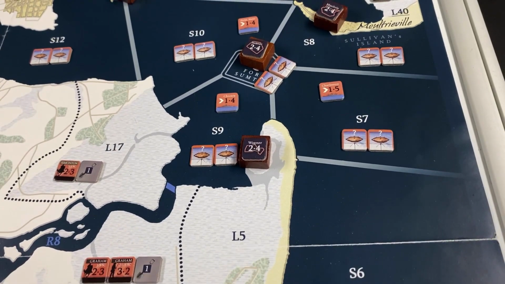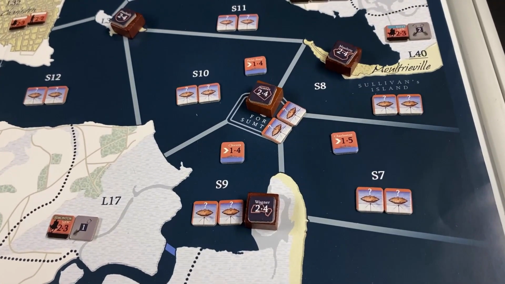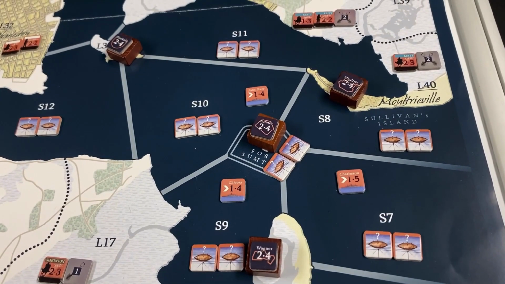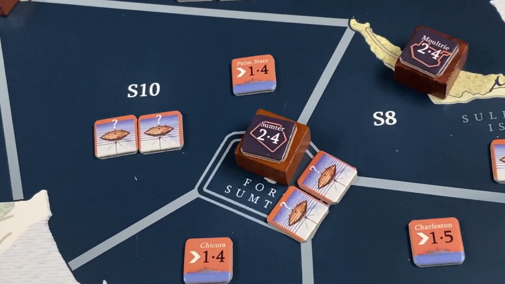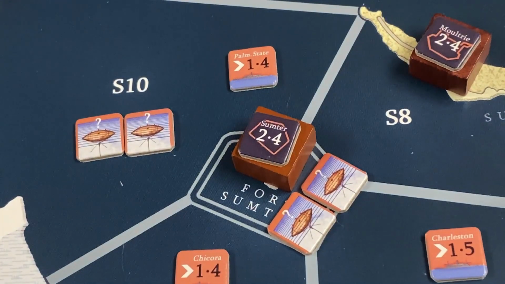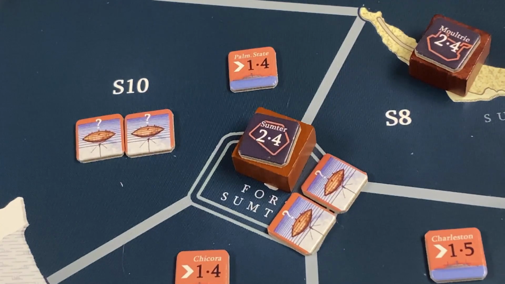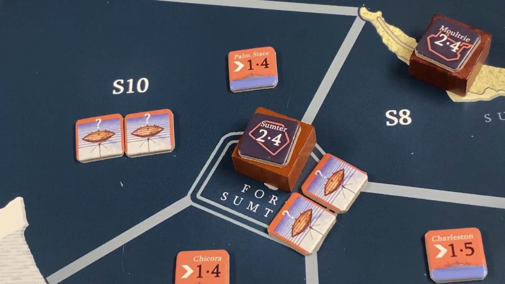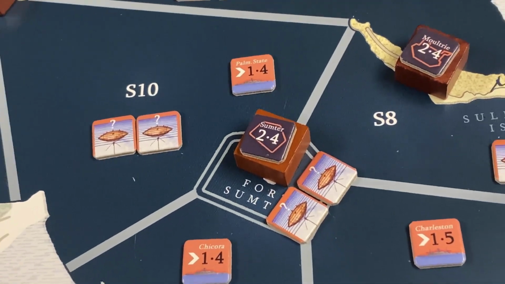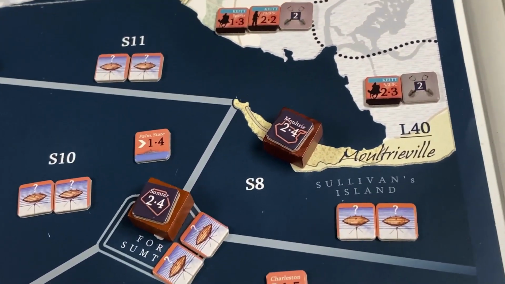And Fort Wagner is just one of the forts in the Charleston City Defense Complex. You have also Fort Sumter, and Fort Sumter in the game is a land and a sea area at the same time. You see there also possible mines, and those are the counters with the question marks. You see also Confederate ironclads surrounding Fort Sumter, and each of these forts provides support to one another.